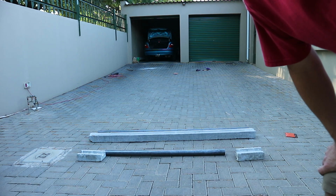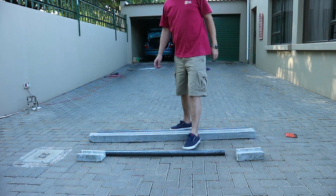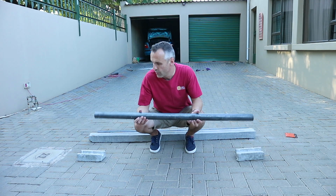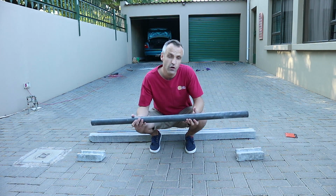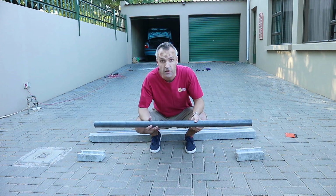So I'm going to explain to you now how I'm going to go about using these in various ways. So let me show you. The first one is a short round bar. It's actually an offcut of the longer one, but I thought I'd put it to use by doing this.